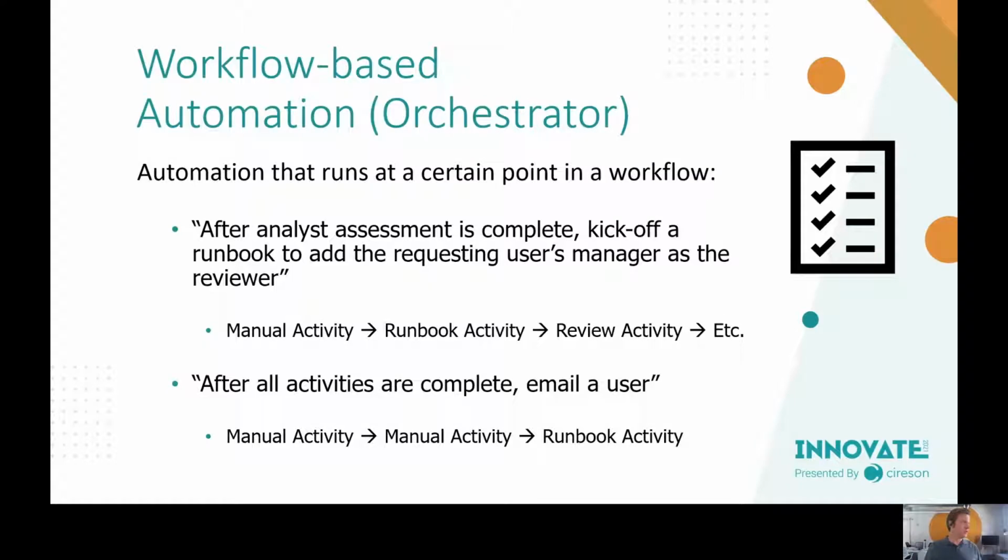All right. Then we have workflow-based automation. This is probably the most common trigger and what you're probably using the most in your environment. This is automation that runs at a certain point in a workflow. On the Service Manager side of things, we're defining these workflows. And typically these runbook automations will happen at some point in that process. So maybe there's a review activity, once something's been approved, then it triggers a runbook that automates something on the Orchestrator side of things. Another example would be, after everything's done on a request, maybe the last activity is an automation that just sends an email to the user.